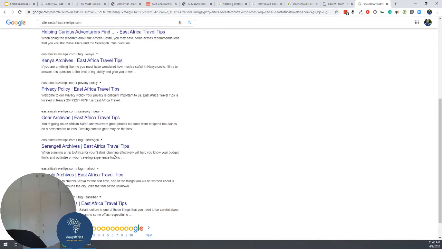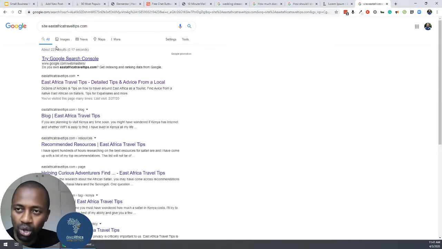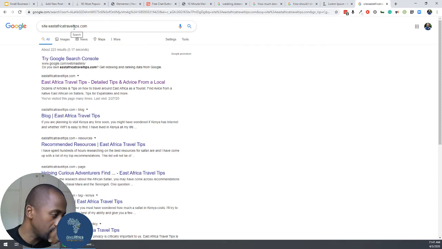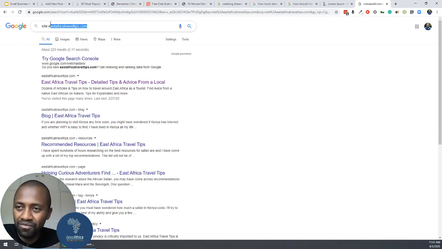Now, if you do site colon your website URL and you're not seeing this, then it means there's something wrong. Your site is not being indexed. Now, indexing does not happen immediately. So right now, I don't think Wedding Dress Kenya would be indexed.